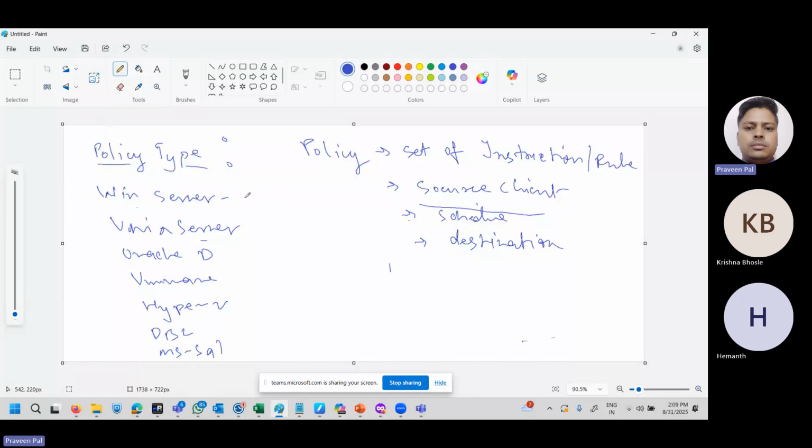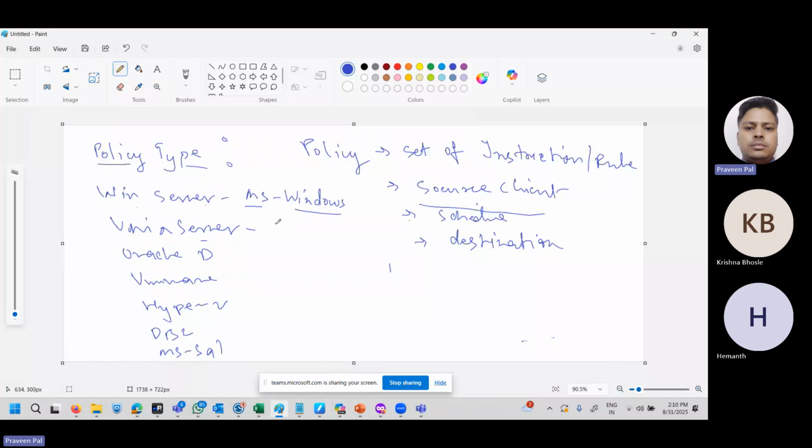Most applications run on a Windows server. So if you have a Windows server, the policy type should be MS Windows. Just learn these terms. If you want to back up the server, then in Netbackup your policy type should be MS Windows. I'll show you where to define this policy type, but first just learn these. For a Windows server, your policy type should be MS Windows.